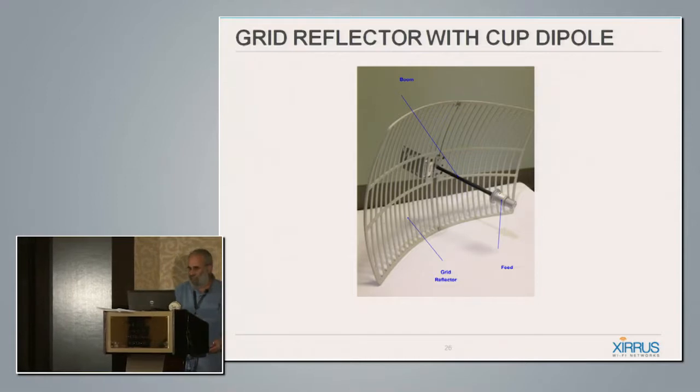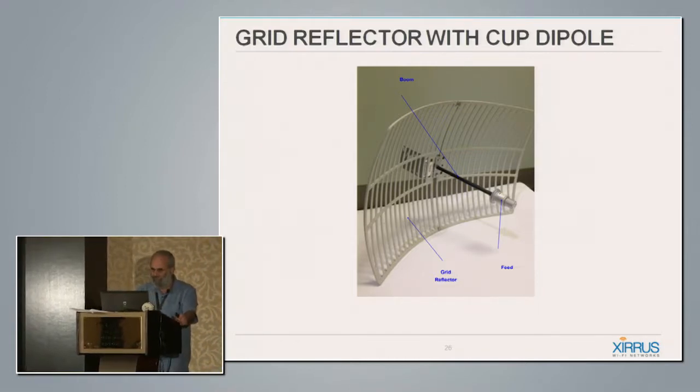This is an example of pretty popular antennas for Wi-Fi, but for an outdoor application, for point-to-point, with gain close to 30 dB. It's got a boom, it's got a dipole in a cup feed, but this is a grid design, so this antenna is vertically polarized because the signal coming from the feed needs to be co-polarized with the grids. Otherwise, it's not effective.